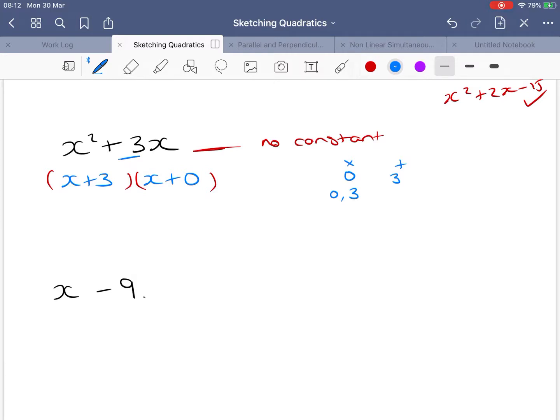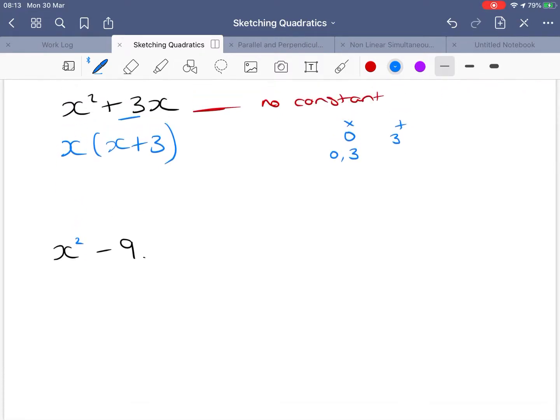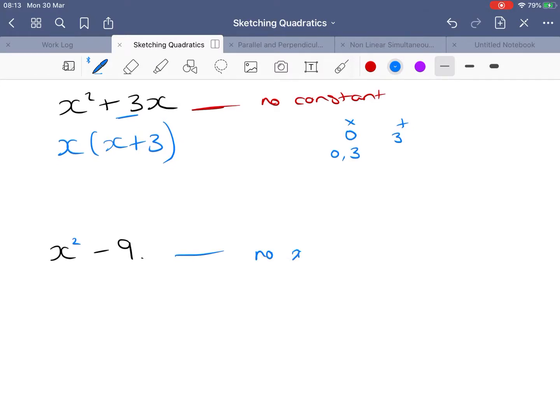What we just do is we recognise this type of quadratic and we say we take out a factor of x, and then you have x plus 3. And the last one, which unfortunately I've lost a little squared on, is the x squared minus 9. Now this one has got no x term and it only works if it is a subtraction. So this only works if you're subtracting the constant, and this one has a very special name.